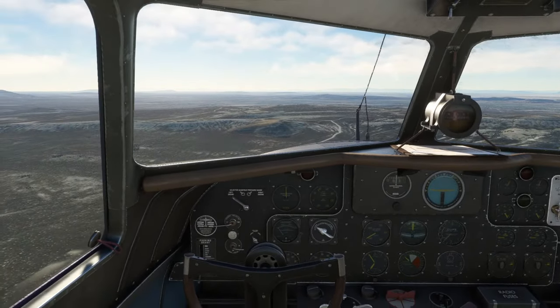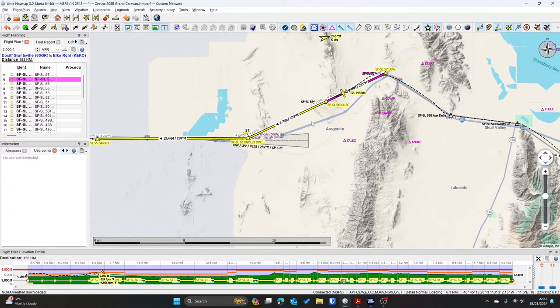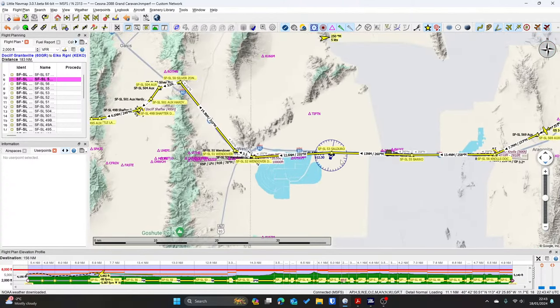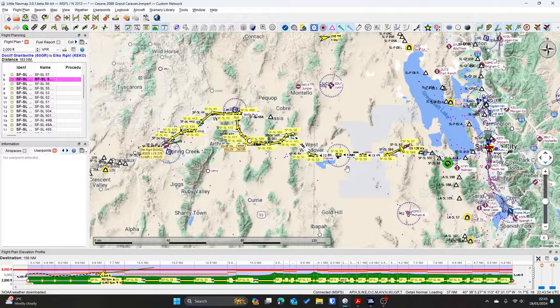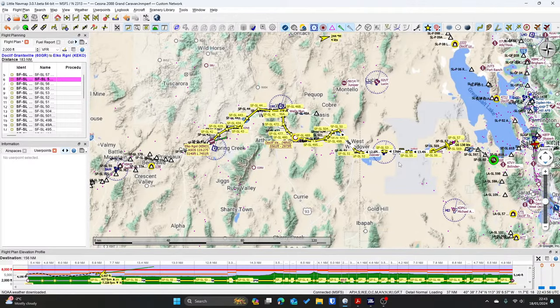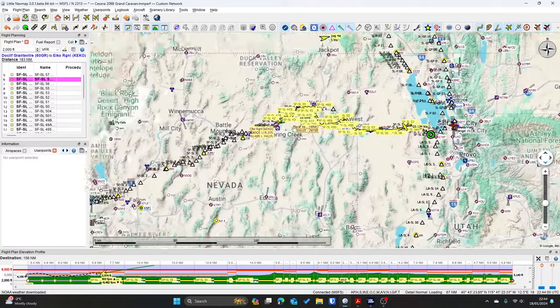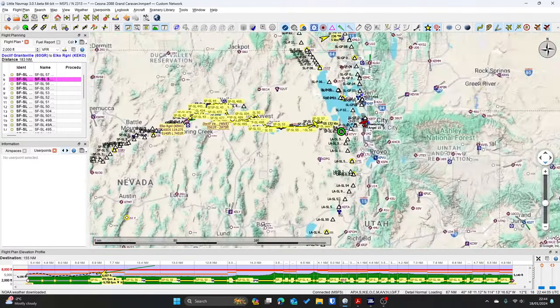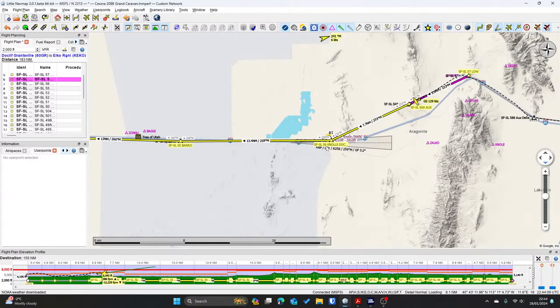While we're flying along, have a look at the map, see if we can find another radio station beacon somewhere. They're little flags, aren't they? Is there one over this way somewhere? Where we might be looking for something that's not going to appear. I'm only going to fly part of the route, by the way. I'm not going to fly the whole route, because the whole route would take us right the way across to San Francisco, but we'd be here until tomorrow morning. That's why there are intermediate stops.